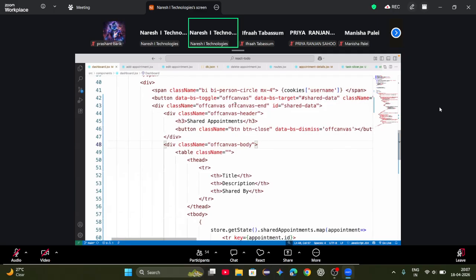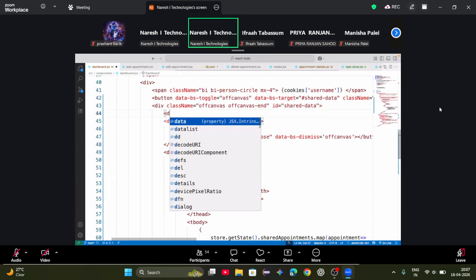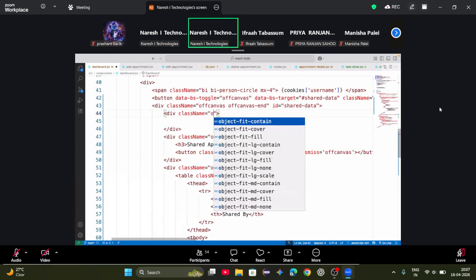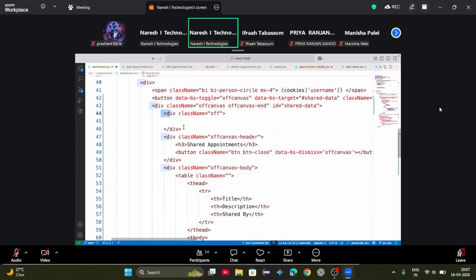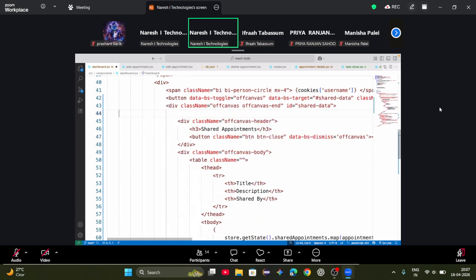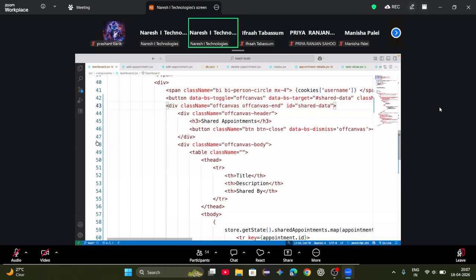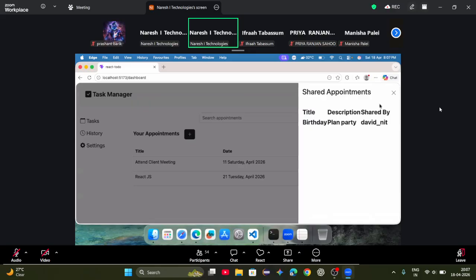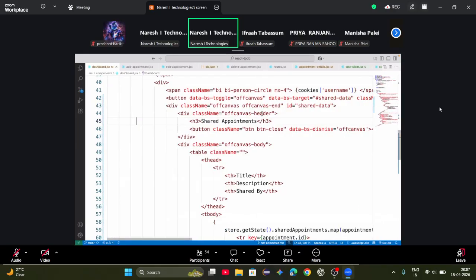Offcanvas. Offcanvas. Everything is fine. Somewhere table effect is not working.